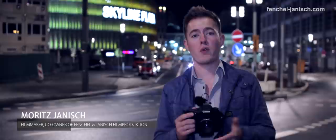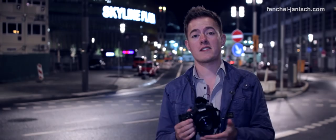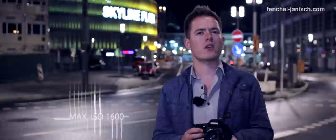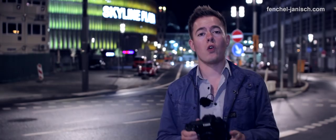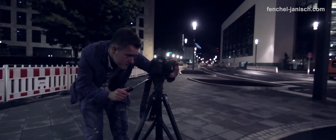When filming under low-light conditions or at night with a DSLR, you have to push your ISO really high to get the right exposure. For most DSLRs, the limit is still an ISO of 1600, otherwise the image will get really grainy. To keep the ISO low, it makes sense to shoot wide open because the image will get brighter and you have a really nice shallow depth of field. But you also need a lens that actually has an aperture of f2.8.